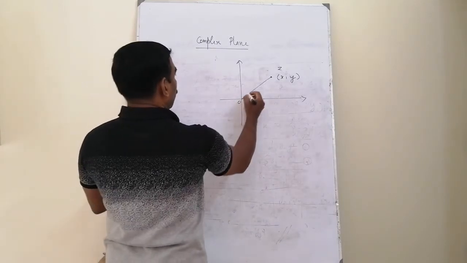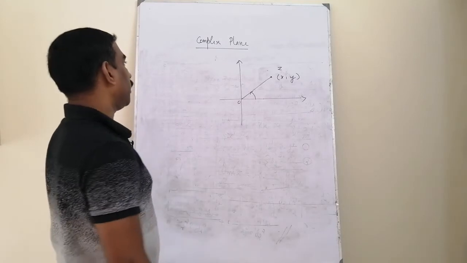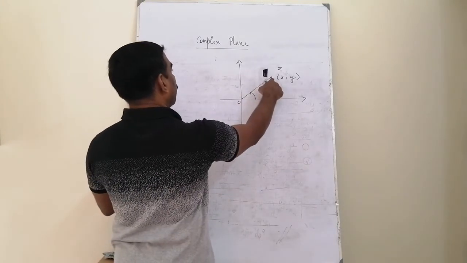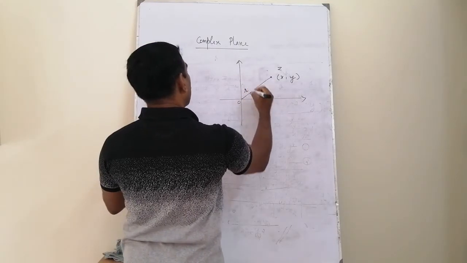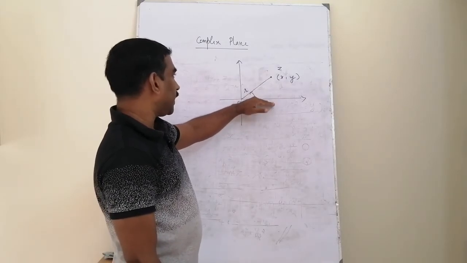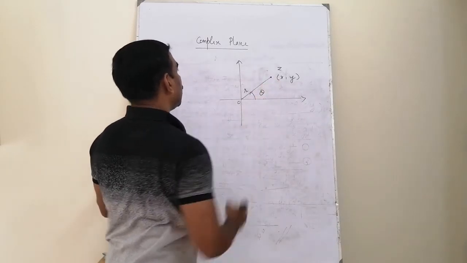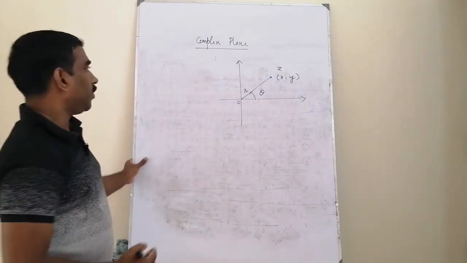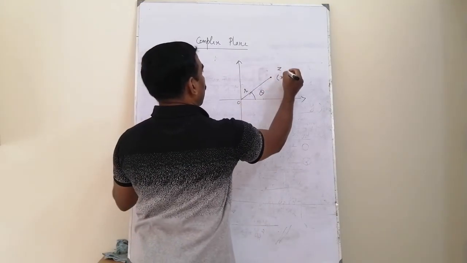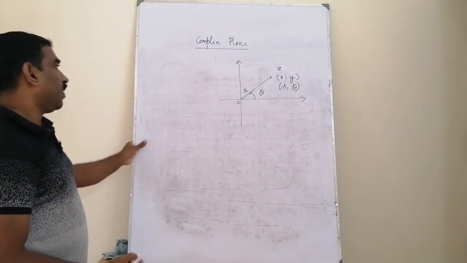Suppose this is our origin. In polar coordinates, we can designate every Cartesian coordinate in the two-dimensional plane by knowing two values. One value is the distance from the origin up to that point. Suppose this is our r, and another is the angle between the x-axis and the radius vector. So suppose this angle is theta. So we can represent the same complex number, or the same Cartesian coordinate x y, using another notation, in terms of r and theta, where what is r?